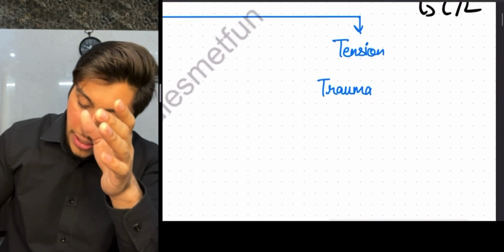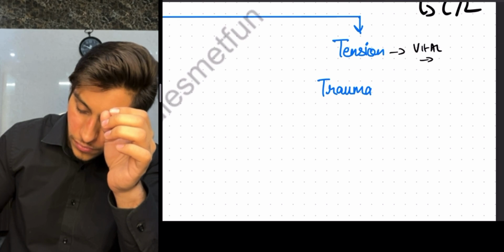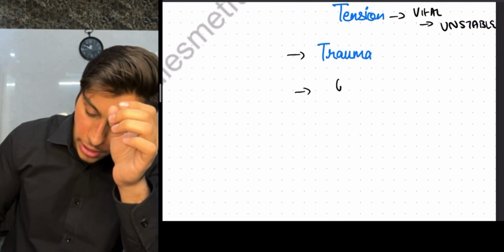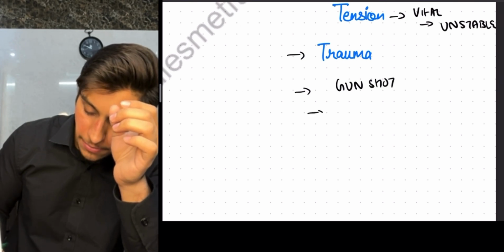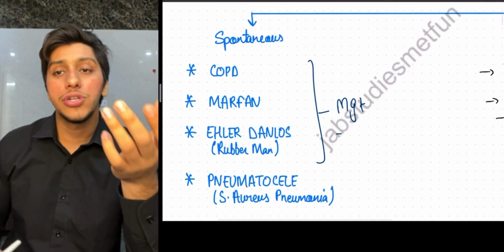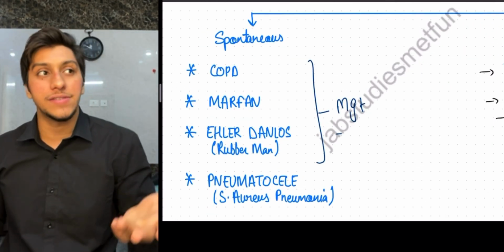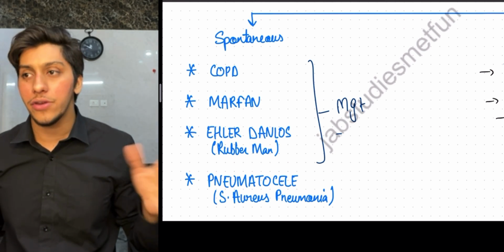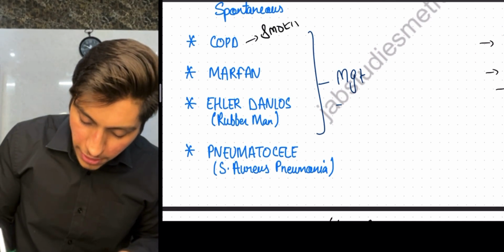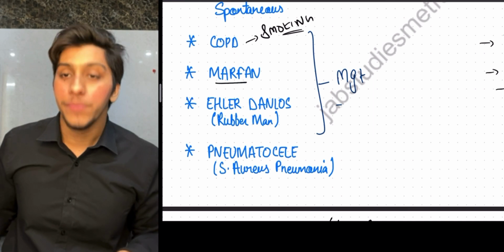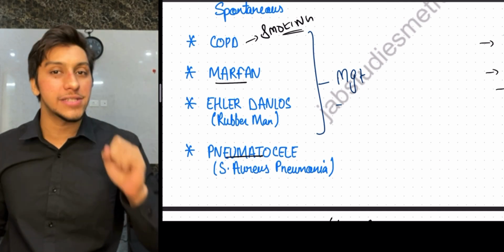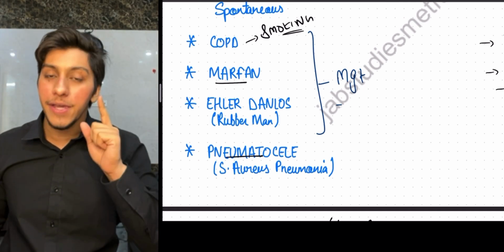Remember, guys, in tension pneumothorax the vitals are going to be unstable. The causes can be trauma such as a gunshot injury or a stab injury. On the other hand, let us talk about spontaneous pneumothorax. Usually in these patients the vitals are going to be stable, and at times I have seen cases, like post COPD, where they have no symptoms and yet have a pneumothorax. Conditions like COPD, because they are smokers. Conditions like Marfan syndrome, Ehlers-Danlos syndrome, and pneumatocele, which we have already discussed, is caused by Staphylococcus aureus, which is an MRSA strain, and the drug of choice for that MRSA strain is going to be vancomycin.